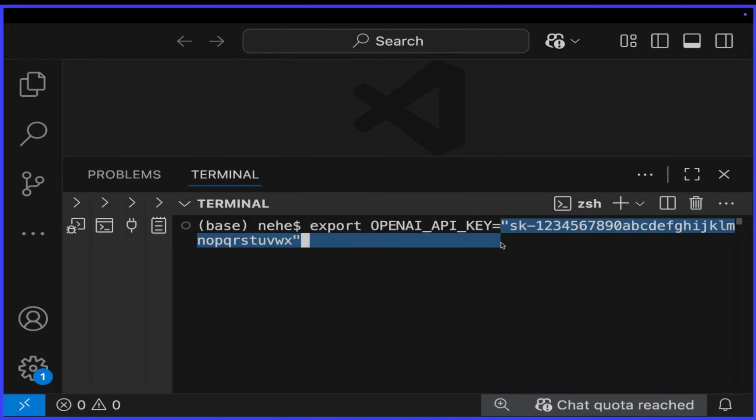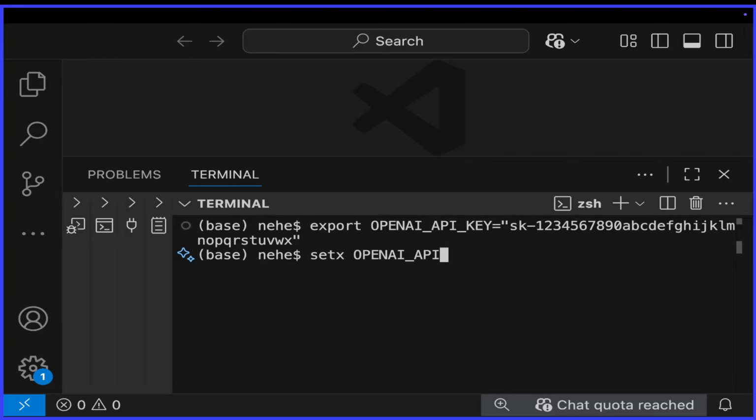I want to emphasize that this is a secret and do not share it. This one I'm using right now is fake, and the one you saw me creating in the previous section is going to be deleted. It's a secret, don't share it. After that, hit enter. In my case, I won't because I've already created it. For those on Windows, type setx space OPENAI_API_KEY space quote, paste your key, close quote. So if you didn't copy your key in the previous section, go back to the platform like I showed you, create it and copy it, but it's a secret.